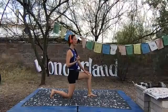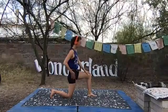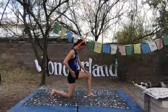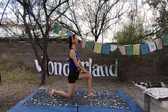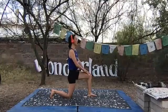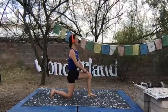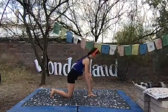Your legs are activating. You're working to hold this. And at the same time, you should feel a little bit of a stretch in that right thigh, in the front of that thigh. Good. For 5, 4, 3, activate those legs. 2, tuck the tailbone. 1, release the hands down to the ground.